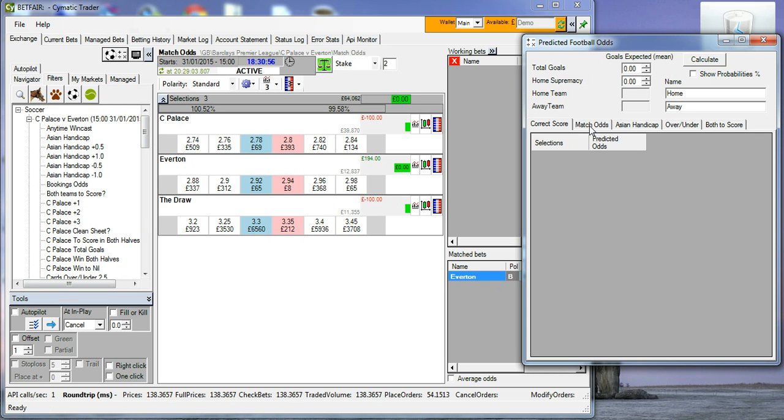So once you've estimated the true odds, you can look at the market and say, well, does the market look misaligned? Has the market gone out of whack? And if it has, maybe I should take a bet and hope that the market comes back to where the true odds are. And many times it will come and settle back down nearer to the true odds before the match starts. So how do we go about calculating the true odds for football matches?